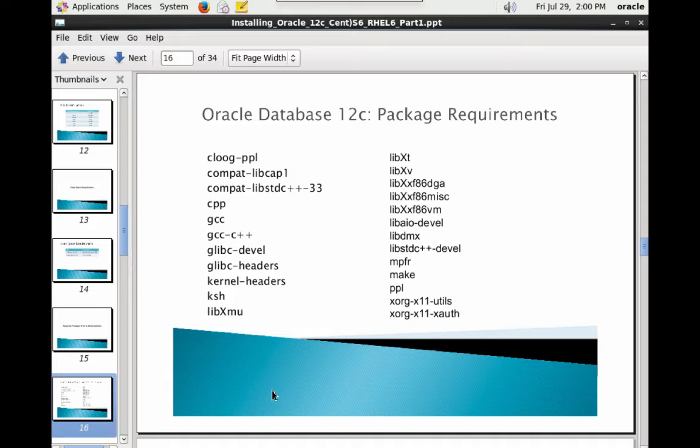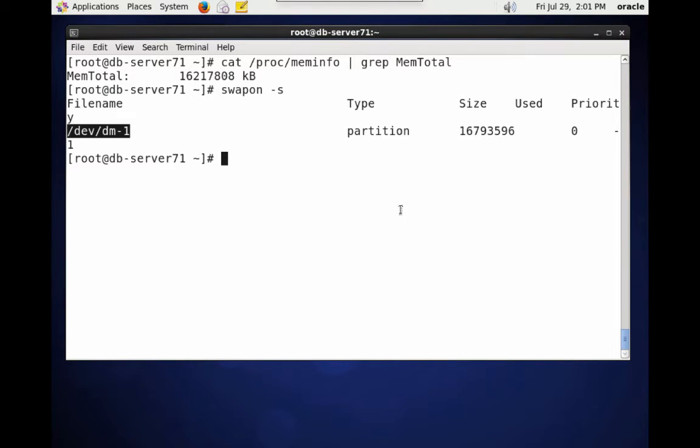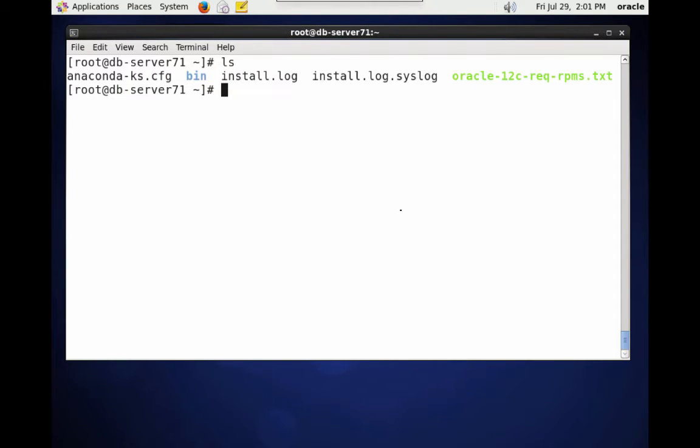Now, to simplify the process of installing all the required packages, I store their names in a file which will be read by an awk regular expression and passed to the yum command. So let's have a look at that. If I look at my home directory, you can see this txt file.